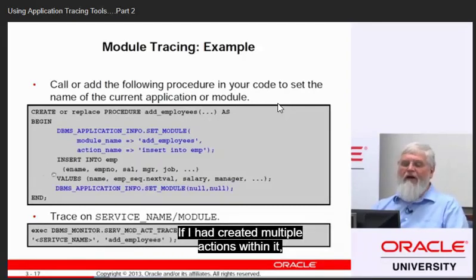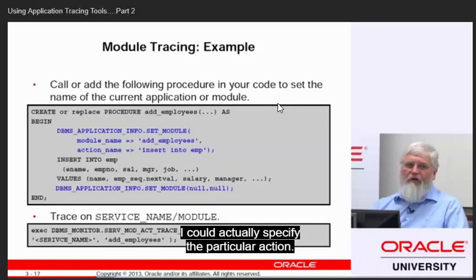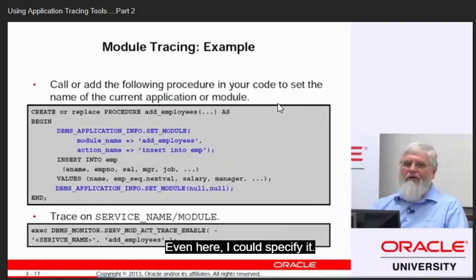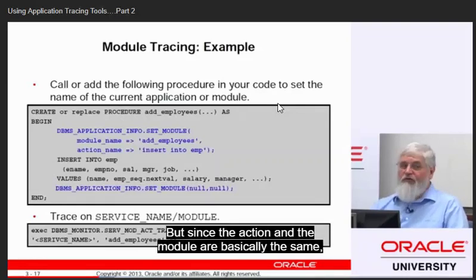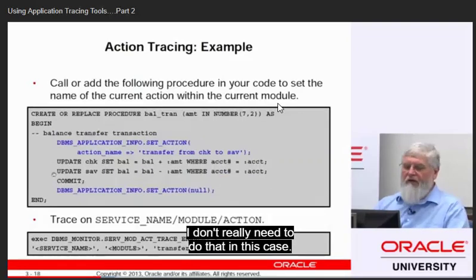If I had created multiple actions within it, I could actually specify the particular action. Even here I could specify it, but since the action and the module are basically the same, I don't really need to do that in this case.